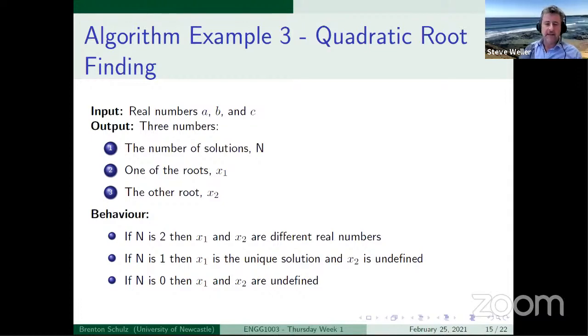But x1 is the unique solution and x2 is undefined. And the third point of behavior is if n is equal to 0, then x1 and x2 are both undefined. Doesn't say how we compute n, x1 and x2, but that's the desired behavior given the input and the output.